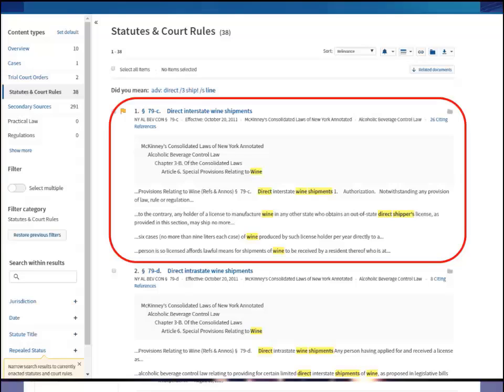And again, that is the beauty of Boolean searching. Fewer results, but more highly relevant. Your results are likely to be up at the top, so you're going to end up being a lot more efficient and looking at the right resources from the very beginning. So that's why I think you should spend some time learning how to do Boolean searching. That being said, Lexis and Westlaw have gotten much better with natural language searching.